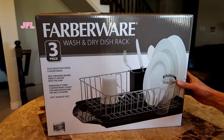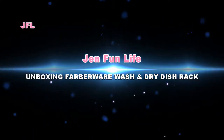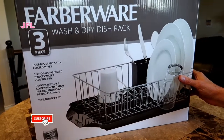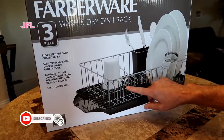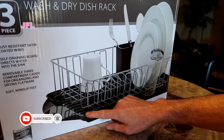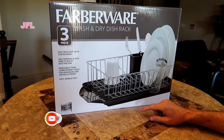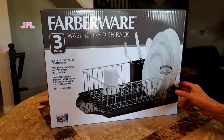Okay, today we're going to unbox the Farberware wash and dry dish rack. It's rust resistant, with satin coated wires. These are satin coated, these wires. Self-draining board directs water towards the sink. Removable three compartment caddy for organizing and drying flatware. Soft non-slip feet. Yep, that's good.